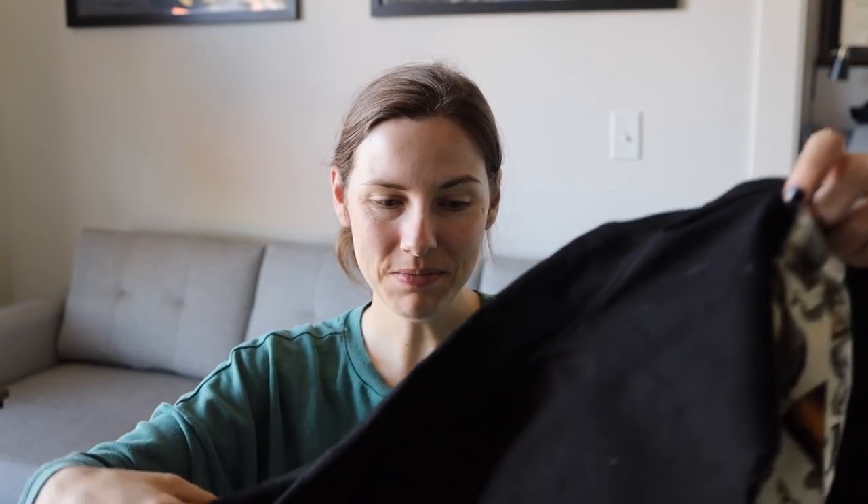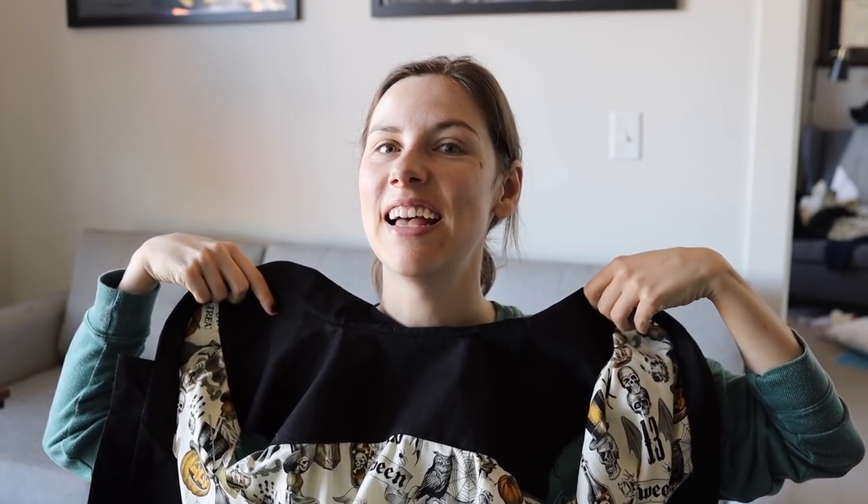Good morning and welcome to the bodice of my Gunsax dress. I'm so happy with how this looks. Honestly, with the stiffness of this cotton, I feel like I didn't need to give it any interfacing, but that's okay. I don't mind at all — I'm so happy with it so far.